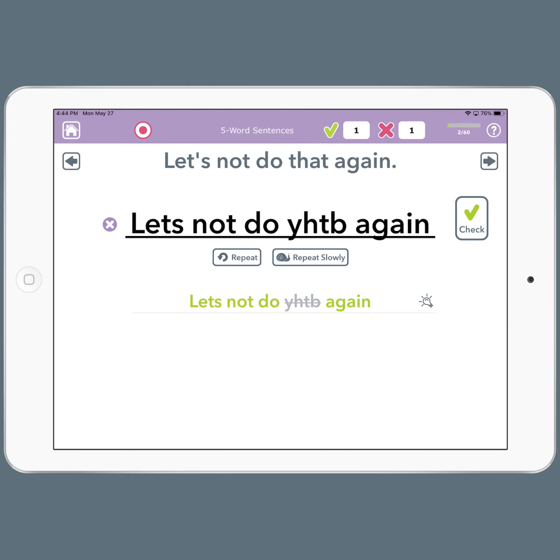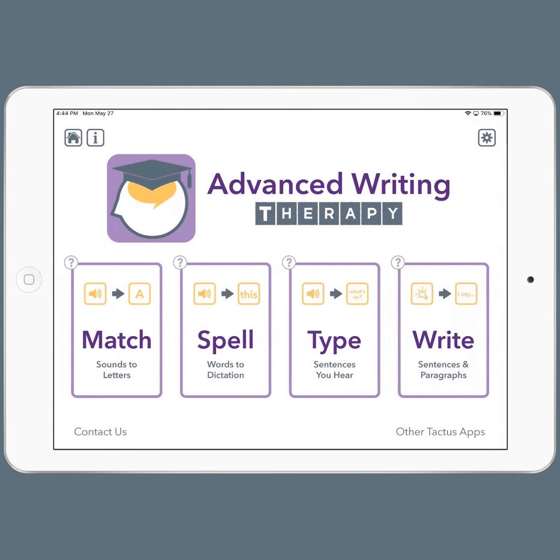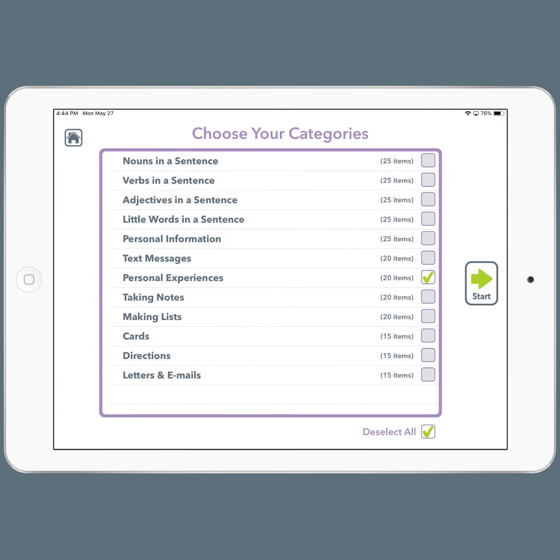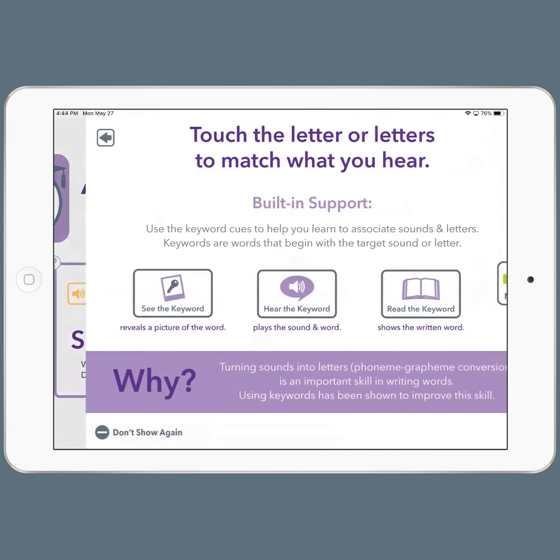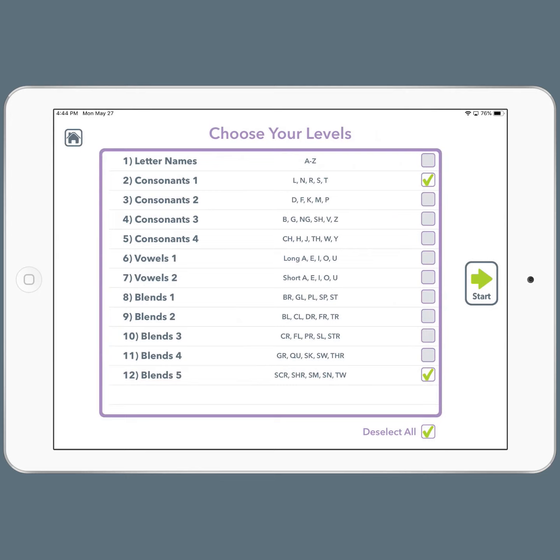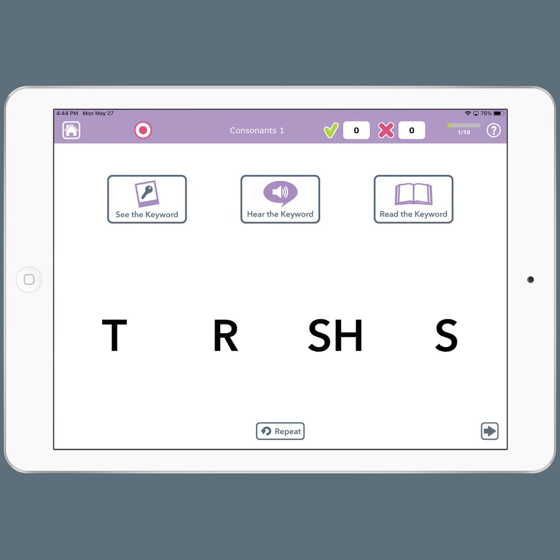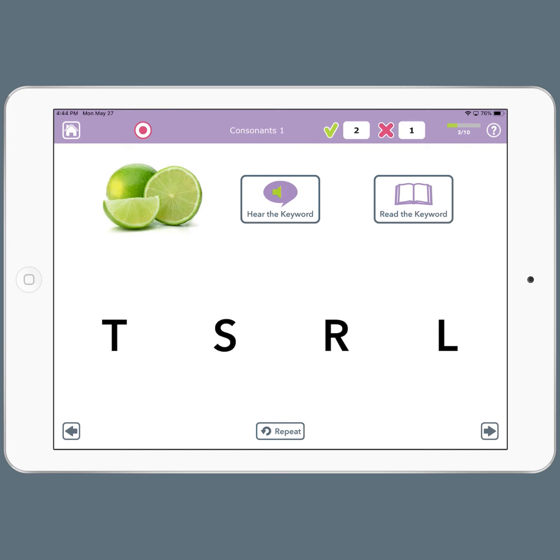And it'll show you where you made a mistake. There's also much longer writing passages, as well as working on matching the sounds to letters. Lime. Using a keyword approach.